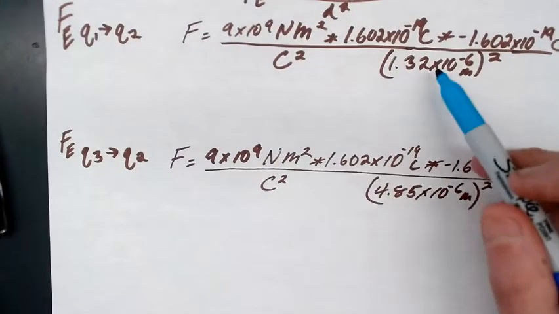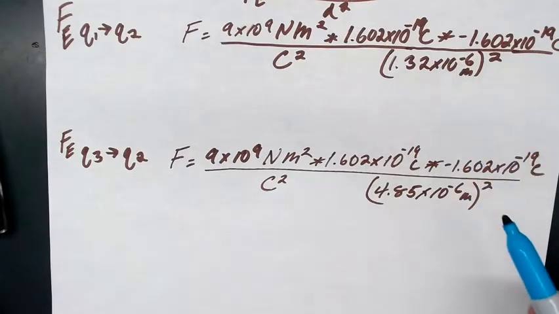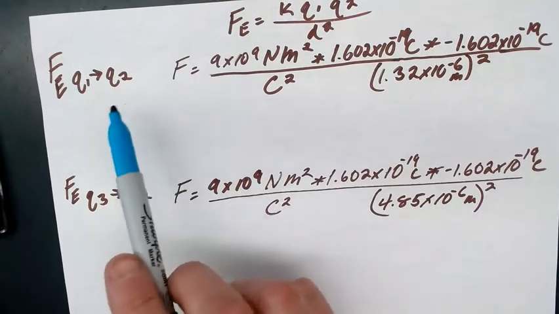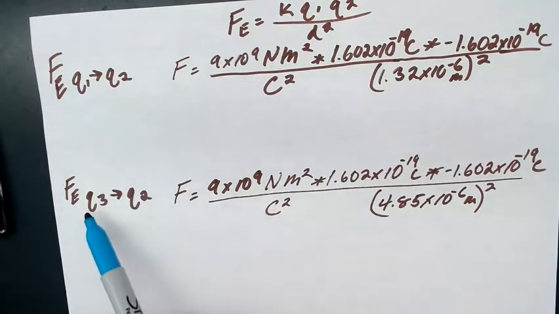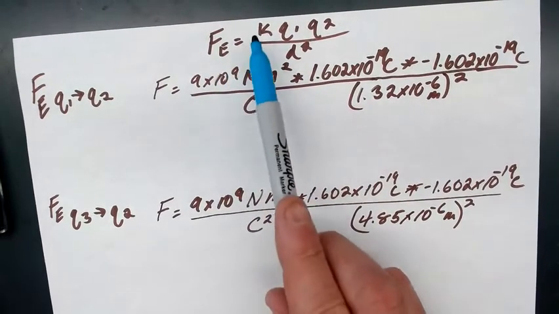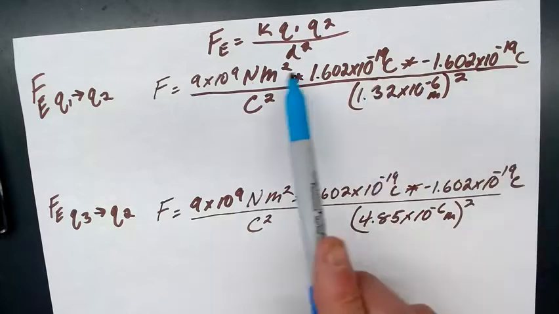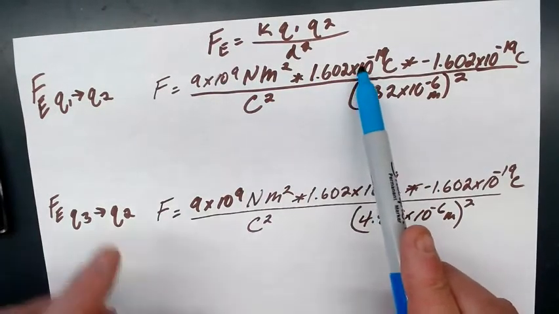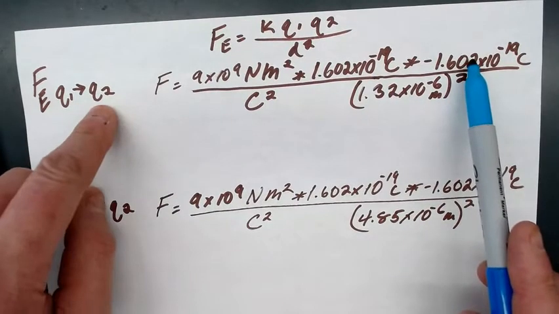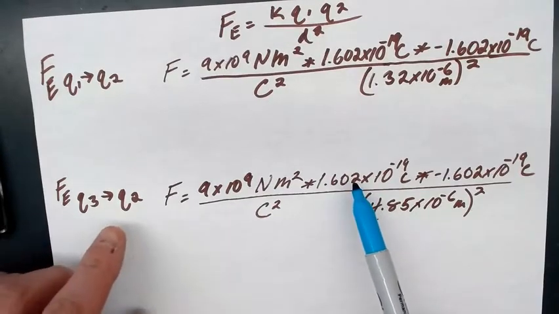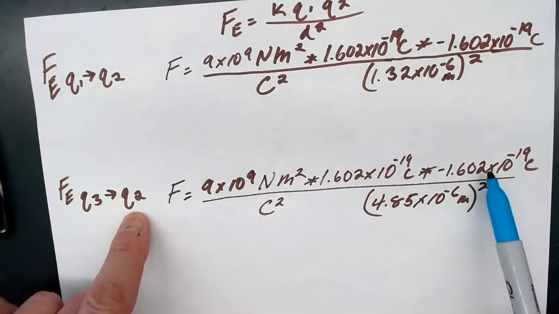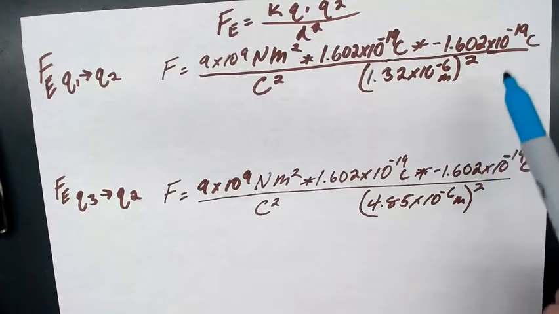So that's the first thing I'm doing. And you see on my sheet here, I've converted those micrometers into meters. So what am I doing here? I'm going to do two calculations. One, what is the force in newtons of Q1 on Q2? And then a second one, what's the force of Q3 on Q2? They're very similar to each other. You have our k, Q1, Q2, and they all end up being the same. Why? The constant's the same. Here's our positive charge, which is Q1. Here's our negative charge, which is Q2. For this one, here is our k, here is our positive charge. In this case, it is Q3, and the effect that it's going to have on this negative charge, which is Q2. So if you notice, the negative charge is always that second one.